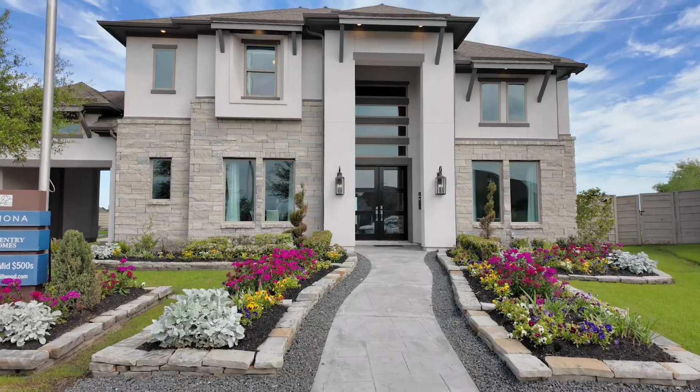So I just want to get in here one more time and show you what you can get somewhere in that like $700, probably $1,000 price point right now, just based on the square footage and the lot size that you would be on. This is a premier community. So this is going to be on a 60+ foot lot, meaning that your starting price point is going to be mid to high sixes and go above that depending on the structural changes that you make for this style of home. But let's go check it out and let me know what you think.